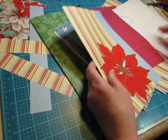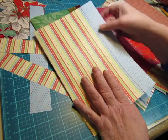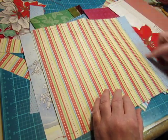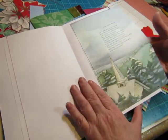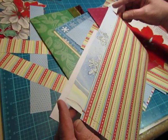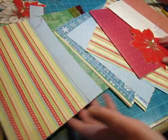They can be smaller, but I want some of the pages to be the right size. So what I have done, just as a beginning, I'm just starting on these books, but I took one of the pages, and these are the cut-off strips from the top, and I put that on one end, and on the other end, I took a page from a book of poems by Helen Steiner Rice and sewed that on so that it extends this page, and there's also a pocket right here. So that's one way to extend it.